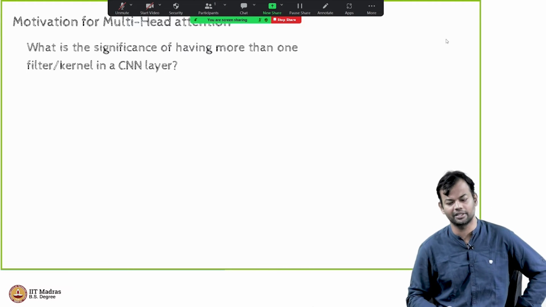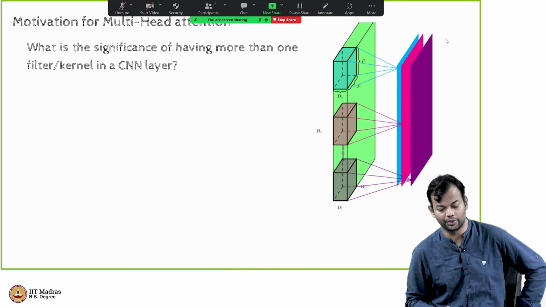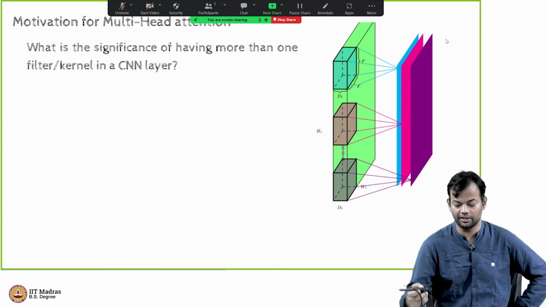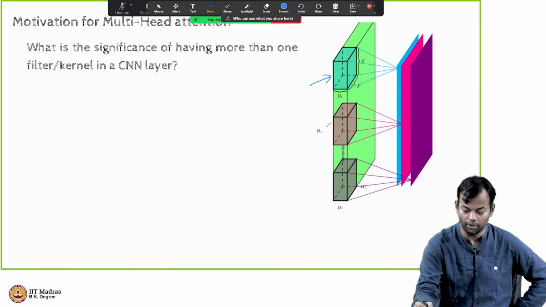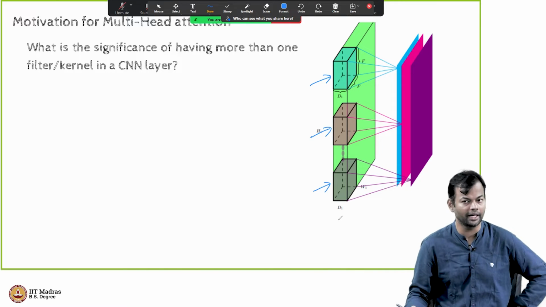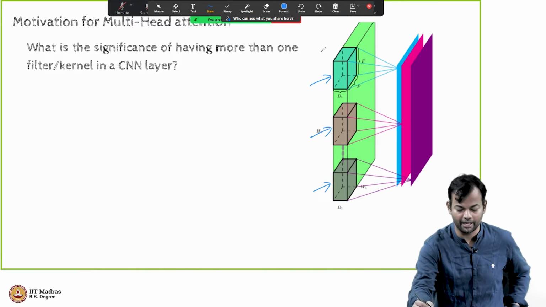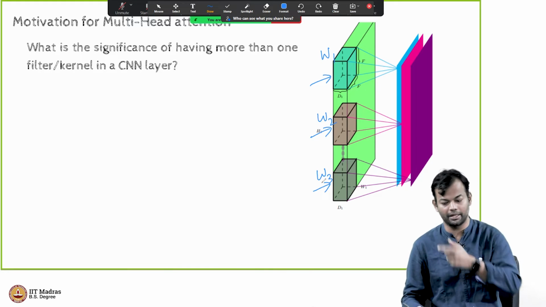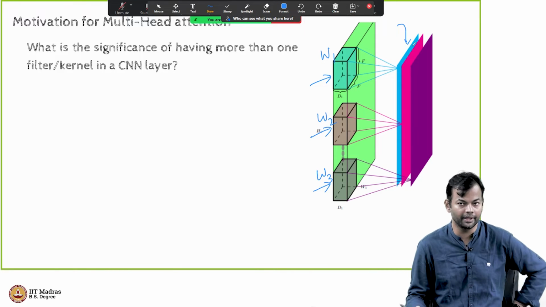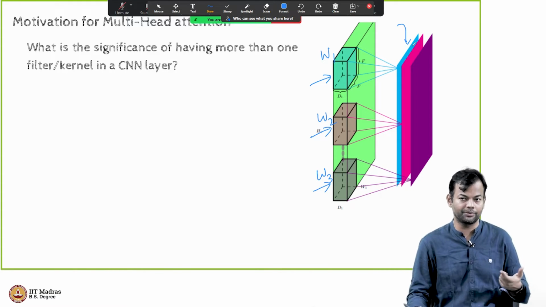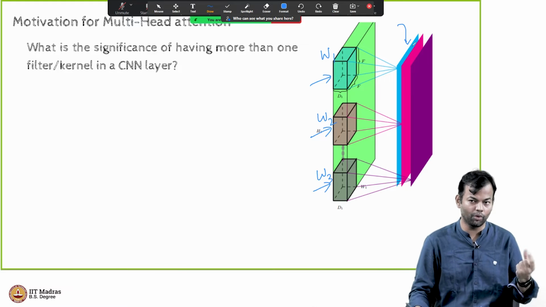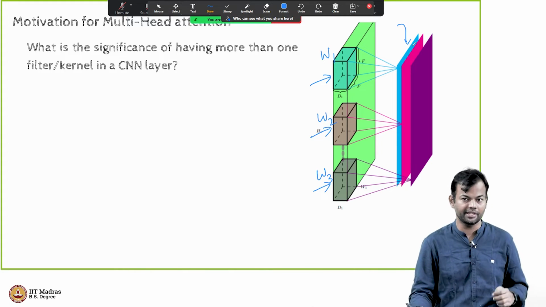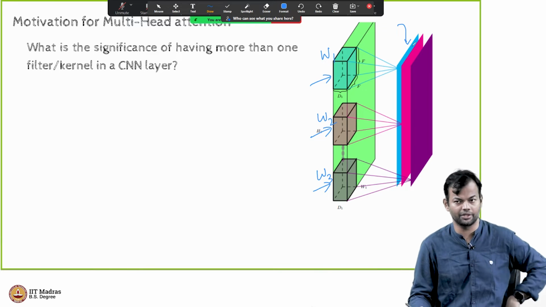So we have already seen this in the context of convolutional neural networks, where we had multiple filters. So these are three different filters operating on the same image, and each filter essentially does the same thing. It has parameters, say W1, W2, W3. It just goes over the image and gives you an output feature map, right? And the reason we wanted to have multiple filters is that we were hoping that each filter may capture a different characteristic from the image. Some may detect edges, some may detect blurs, and so on, right?